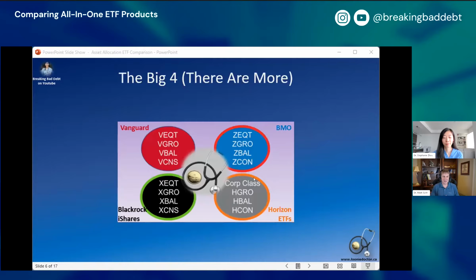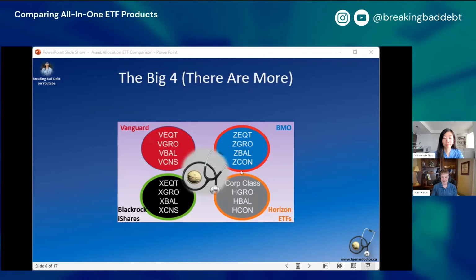So into today's niche here, we're going to talk about asset allocation ETFs. There are actually becoming more and more of them because they're a very popular way to invest now for good reasons, as we mentioned in our last talk. Vanguard is the biggest company that first came to market with these that I'm aware of. They're one of the big providers. And there's also BlackRock iShares, Bank of Montreal, and Horizons ETFs. These are the 4 big companies in Canada that provide these ETFs. There are other smaller ones as well.